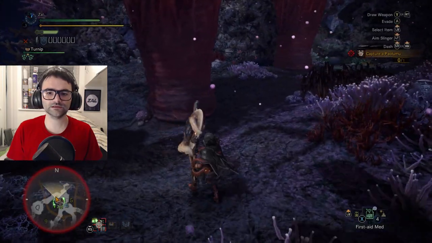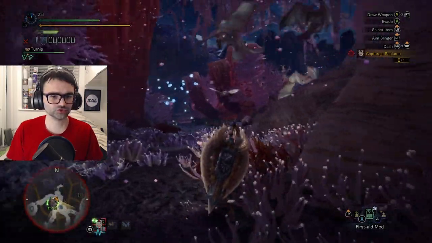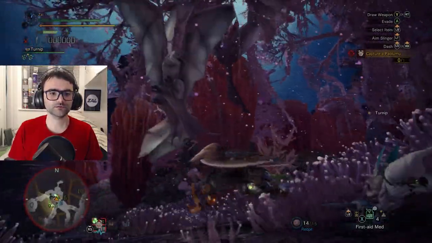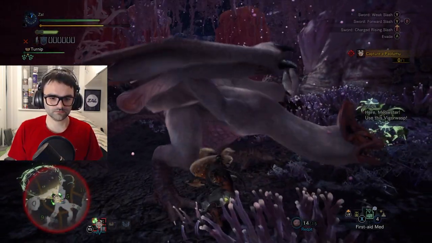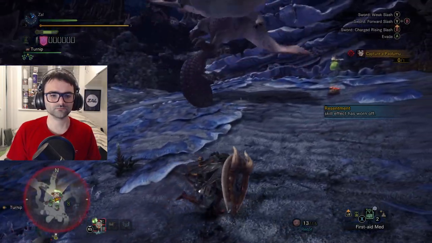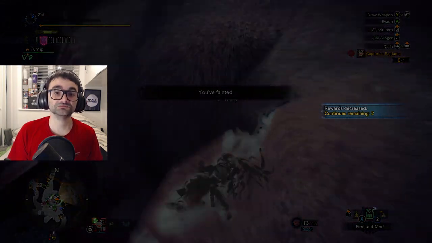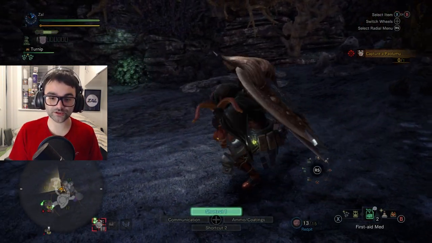Oh, I can't hit him from here. I need like a rock or something. Is there any rocks? There isn't, is there? Ah, red pit. That'll do, right? There we go. There we go. Oh, that seemed a little bit unfair. Well, it is what it is. I wasn't expecting him to do that much damage.